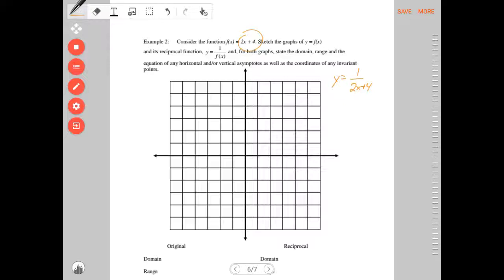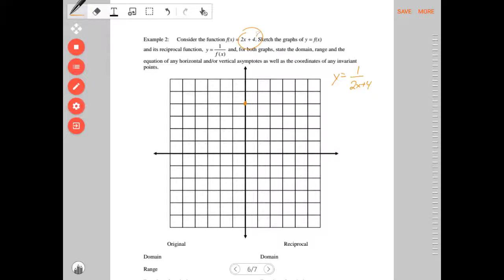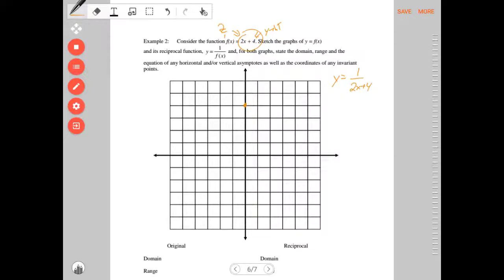So, 2x plus 4. Remember, that 4 is the y-intercept: 1, 2, 3, 4. This is more from grade 10. And then the slope is positive 2. Remember, 2 is a fraction: that's 2 over 1. Slope is rise over run. So I start at my y-intercept and go up 2, a rise of 2, and over to the right 1. Now I can make a line from there, or I can make some more points.